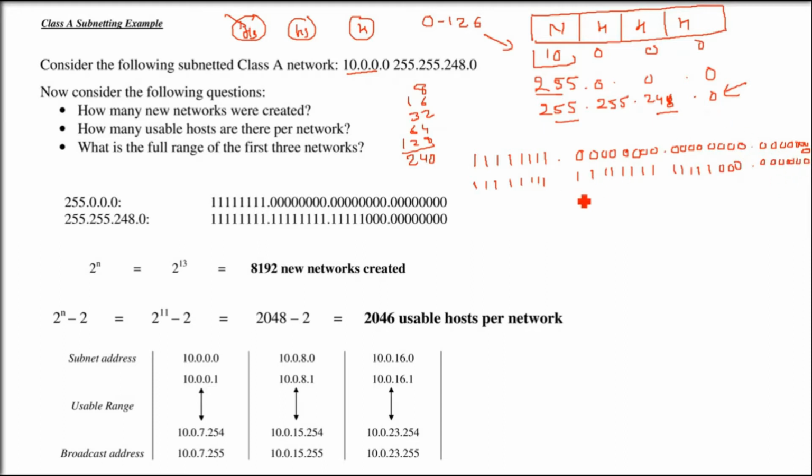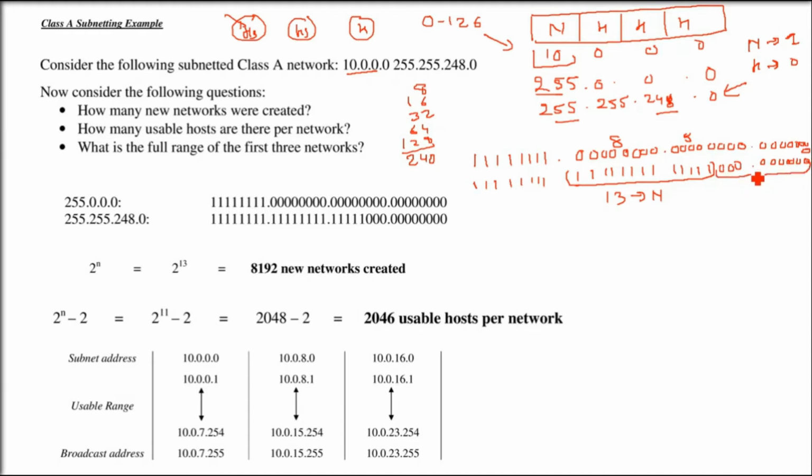Now what have we done? Subnetting means, as I said, the network bits are always 1 and the host bits are 0. Previously, only the first 8 ones were the network. Now, how many extra ones have we got from zeros? That is, how many zeros were converted into ones? See, this is 8 from the second octet and 5 from the third octet. So the network has borrowed 8 plus 5, that is 13 bits, from the host. So 13 is the number of network bits.